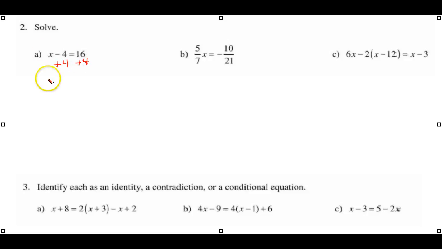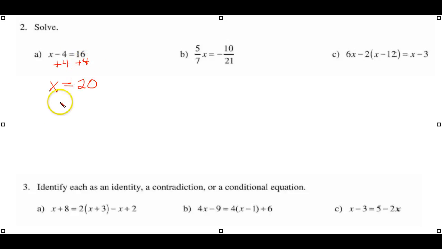Now, when we do so, this cancels out and is 0, so we're left with an x. And when we add this up, it's 20. So we've done a simple step of getting a term off of one side by adding it out, in a sense. And we do that to both sides.